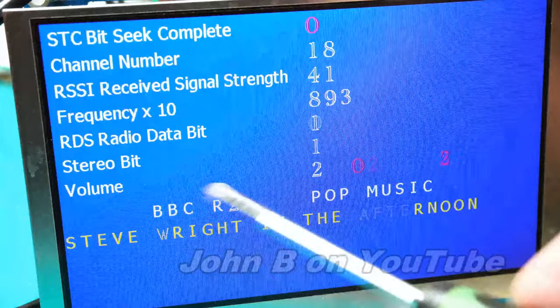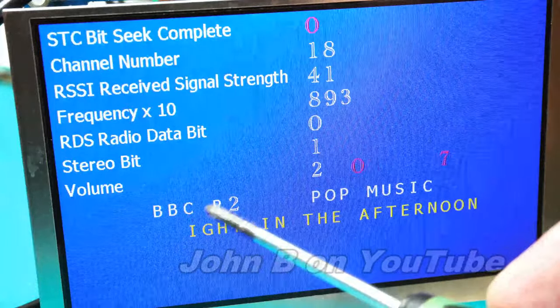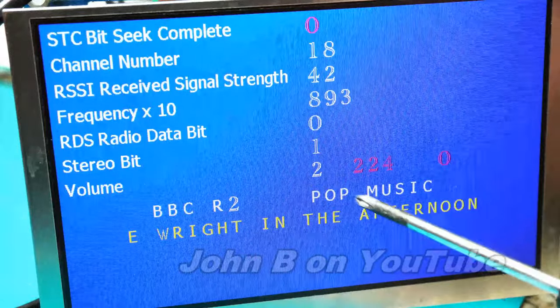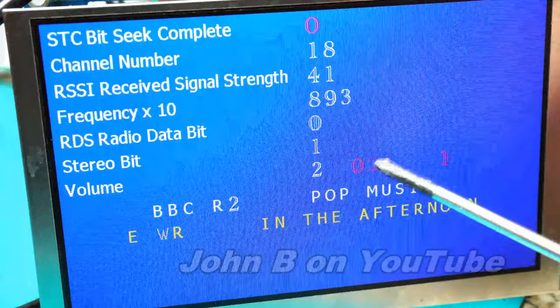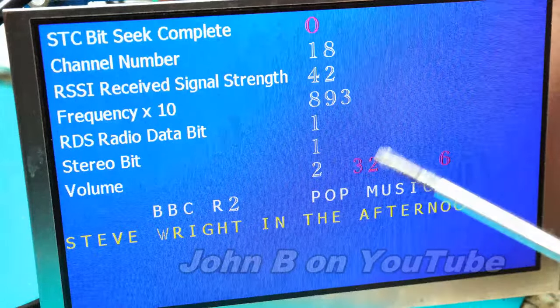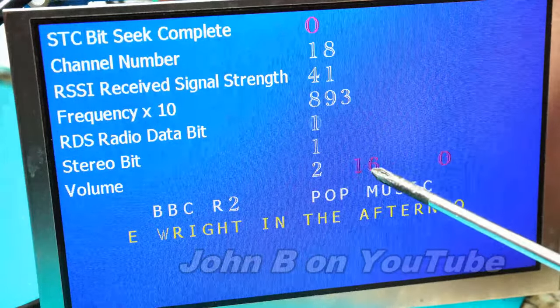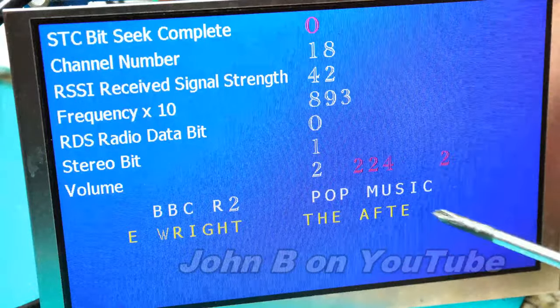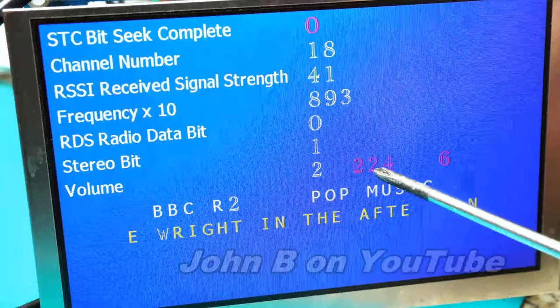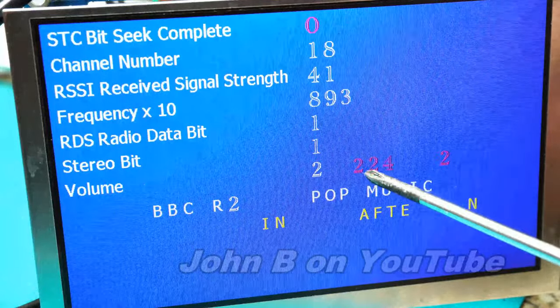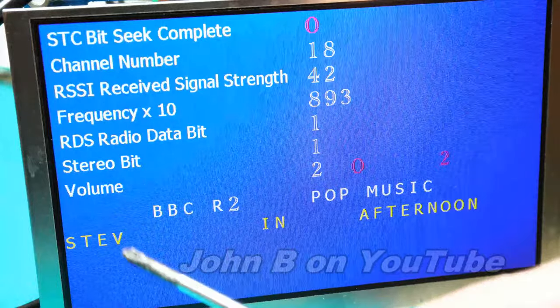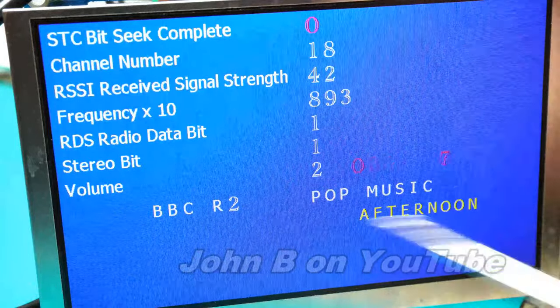Have a look at the code. I do error check this. It's got to be the same five times. Same with the PTY information. These are the groups being transmitted. So 0 is the station name. Now I took a guess, 32 is actually this scrolling text. 16 seems to be the time and day. But I like Steve Wright and since we've got this title I thought it would be interesting to show you.